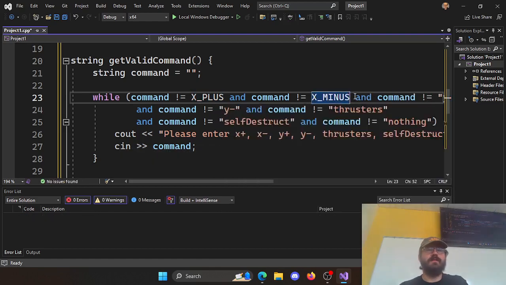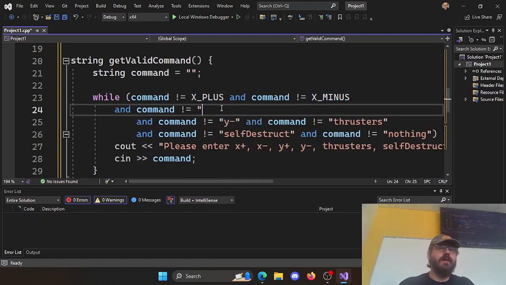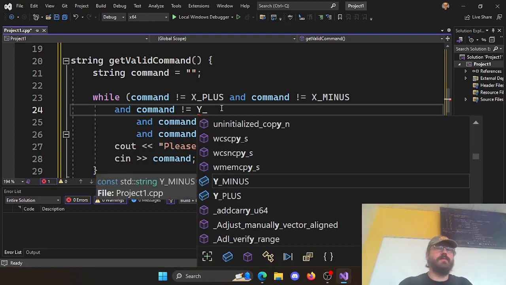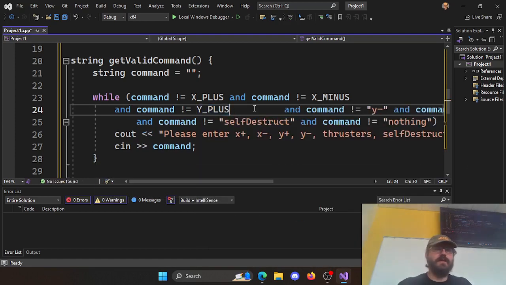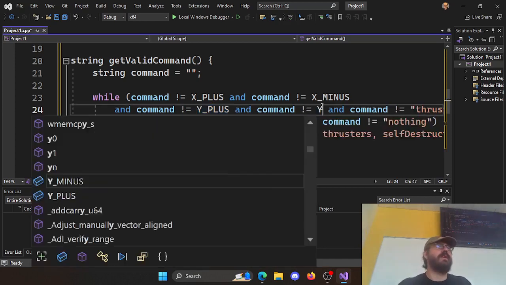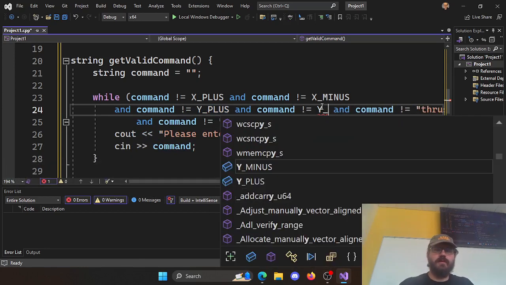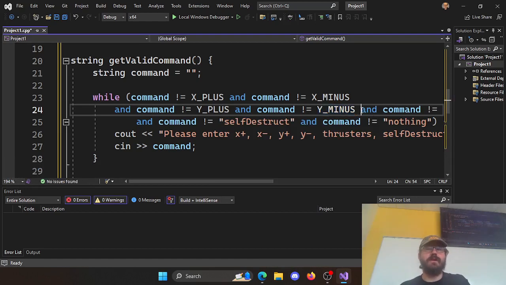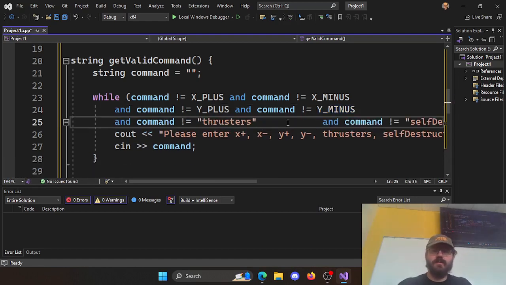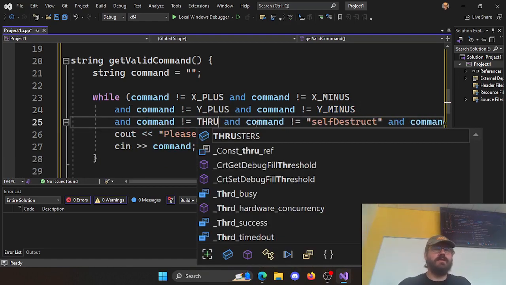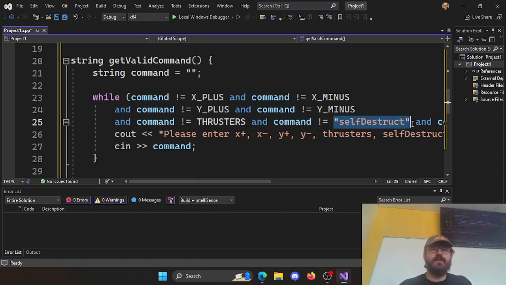I've done a little more typing necessarily than I might have needed to, but it's going to help reduce my amount of typos, right? Because I've got these constant values I'm comparing to everywhere in my code, rather than the chance that I screwed it up somewhere. So I don't know if any of you had the pleasure of trying to debug and you found out you had a typo somewhere, but I think at least one person I was working with had a typo in thrusters, right? And that's okay, right? That happens. So these sorts of things are just helpful to keep us from running into that.